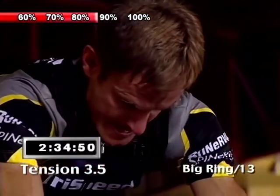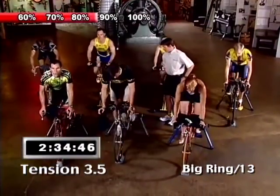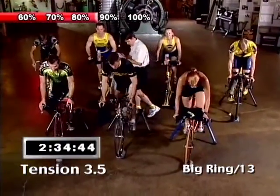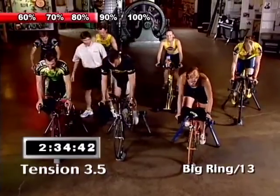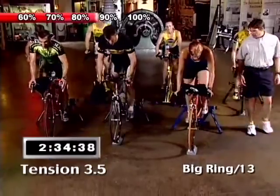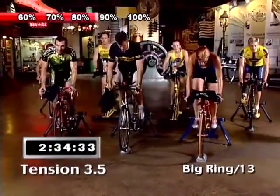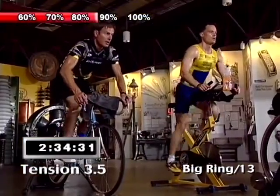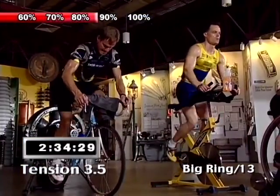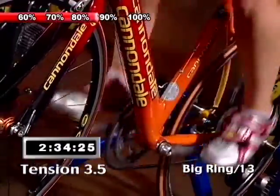In 5, 3, 2, 1, stand up. Nice and steady, nice and steady. Get into a nice rhythm. Keep it smooth, keep it smooth. Come on, keep it smooth. Stay on top of those pedals.